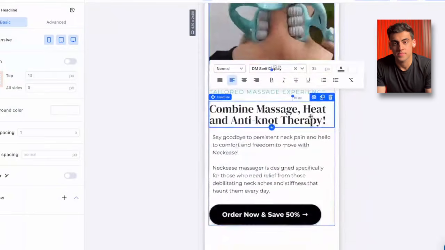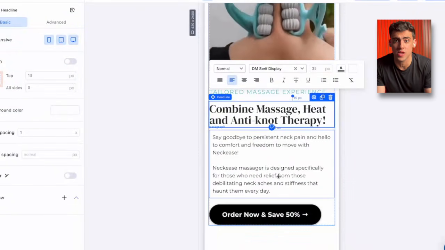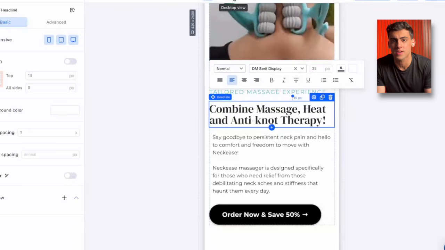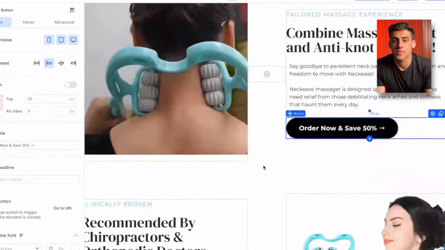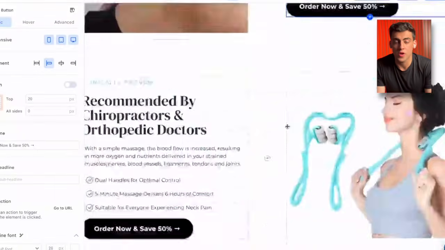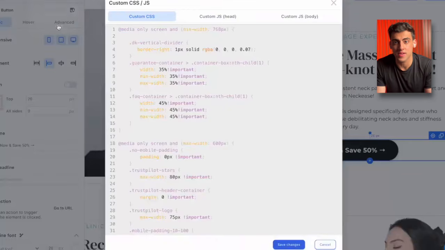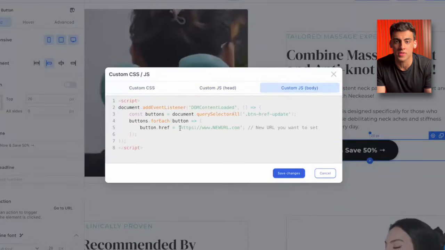If you go back and look at the buttons, you might think we have to enter the custom link there as well on every button, but that's a lot of work. Now we also entered some code, so you only have to enter it one time. You can find the code right here. What you have to do is generate your tracking link, your URL, and enter it right here. And that's it. You save the changes, and then the URL will be linked to every button on the entire page, on all page views.